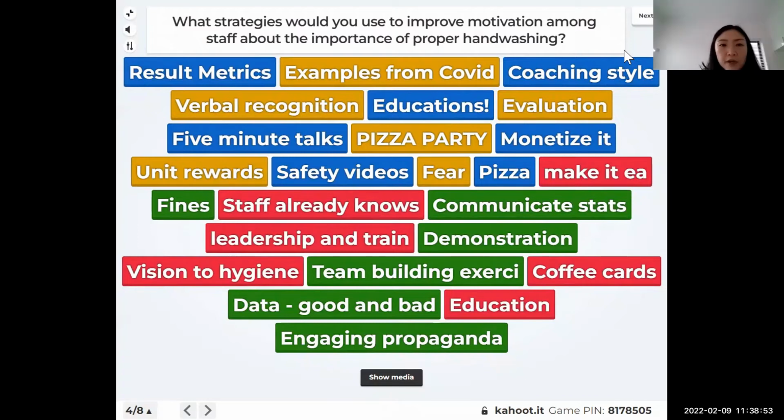I think one important way to improve motivation would be regular evaluation or ongoing monitoring. Once you have something implemented, we need to evaluate how good or how bad we're doing. If they see, for example, a drop in hospital-acquired infection or a decrease in mortality after the hand washing has been implemented, then they would be more motivated to continue their efforts. Yeah, it's important to keep the program sustainable. Thank you. So Neil, what are your thoughts?